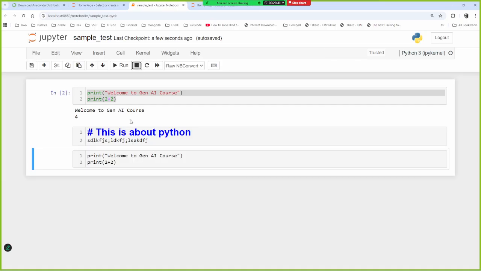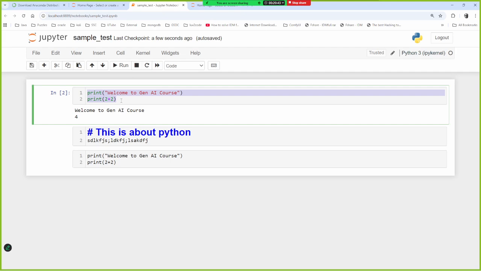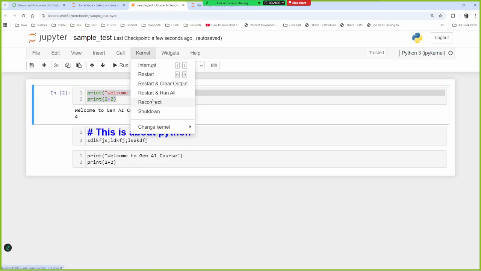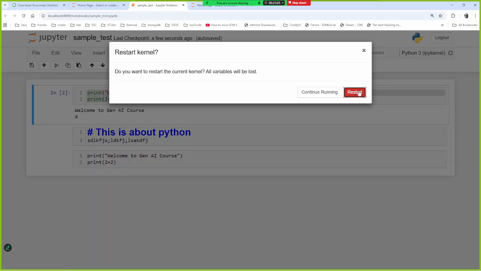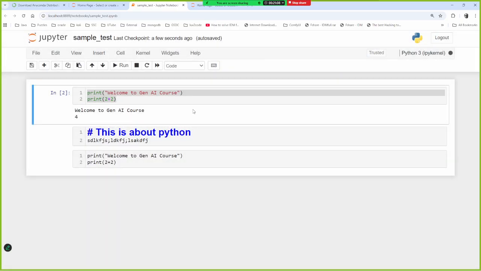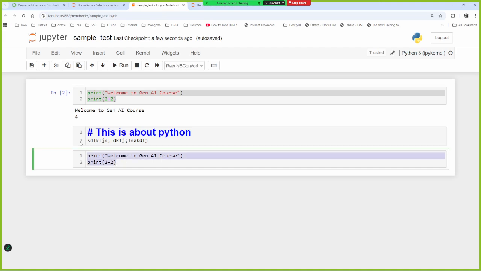The program will interrupt. Suppose you're running a code and you want to stop the program, you just click on that cell and click on the stop, then it will interrupt the kernel. Suppose in case of some emergency your kernel got stuck somewhere, you have to restart the kernel. So the kernel is nothing but this entire Python notebook. For the restart, click on the kernel, restart kernel, the restart button is there. It will pop up, so restart. Whatever programs are running, it will stop all of them and restart your notebook. These things we will use in day-to-day life. You got it?